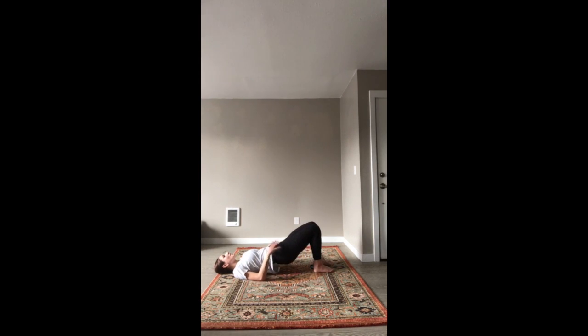Bridge your hips, plant your one foot firmly. You're going to slide on your heel as far as you can. Drive that heel into the ground, flex the hamstring, pull back. One more time, drive as far as you can. Drive the heel into the floor, flex the hamstring, pull back. I'm going to do one more time on each leg.